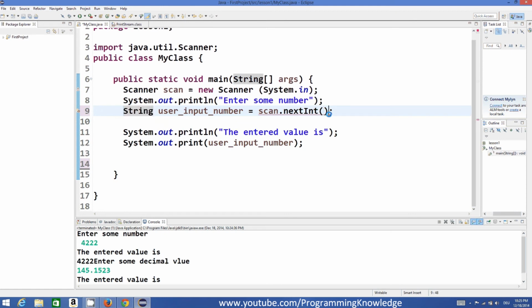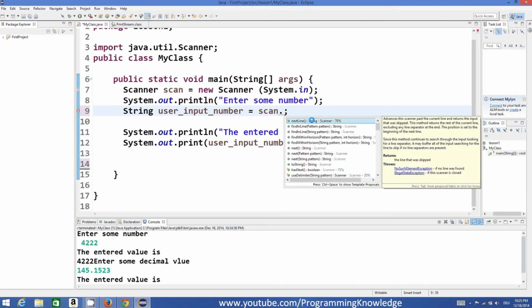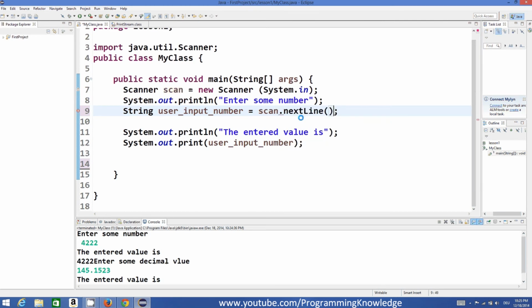And in here you just need to change it to scan dot next line. So we are expecting a line from the user this time, and please enter some string, and the entered string is. So string means some kind of text we are expecting from the user.